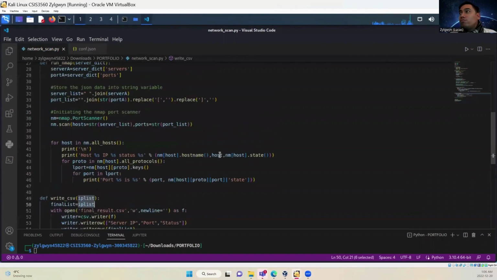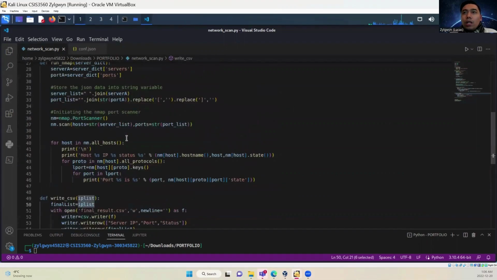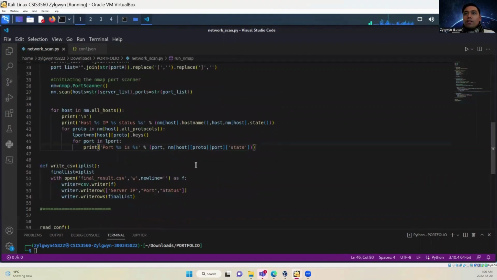In order to populate the array with the value, we have to go back to this function. That's probably here in the for loop part where we specify port status. All right.